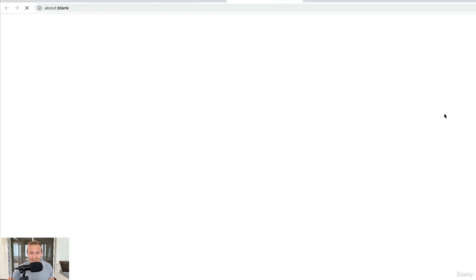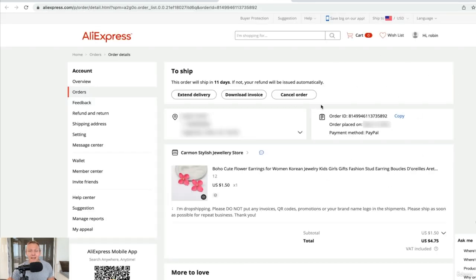move to the right and click on order details. Now the option that we have here right now is cancel order. That's because it hasn't been shipped yet, but you're going to have the option of a refund if it has already been shipped and if it's been a couple of days. So when it says refund here, you're going to need to provide proof for that refund. Once again, way more effort than it's worth, but if you're selling very expensive products down the line and this product maybe cost you, I don't know, $50 or $100, this can be a worthwhile process. But for now, what we're going to do is click on cancel order.